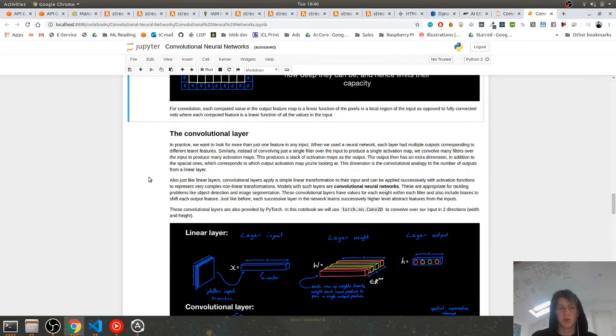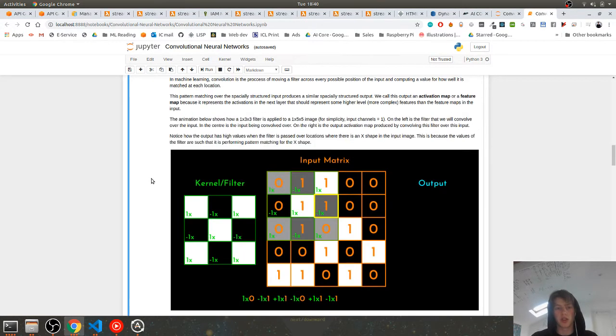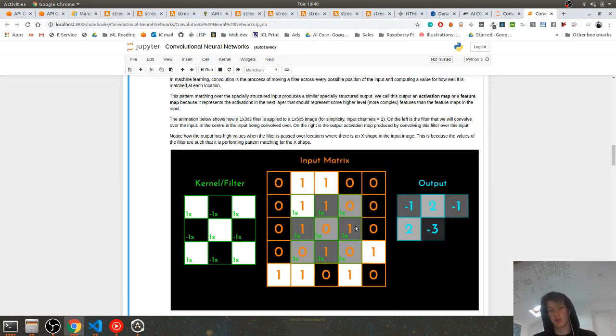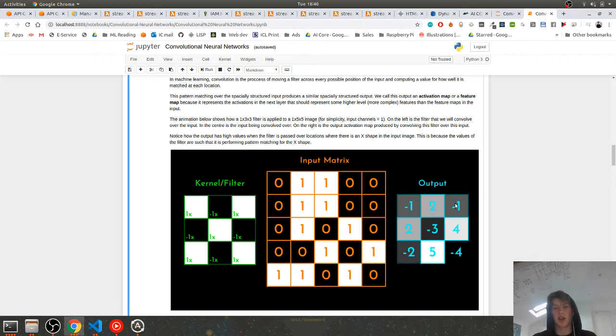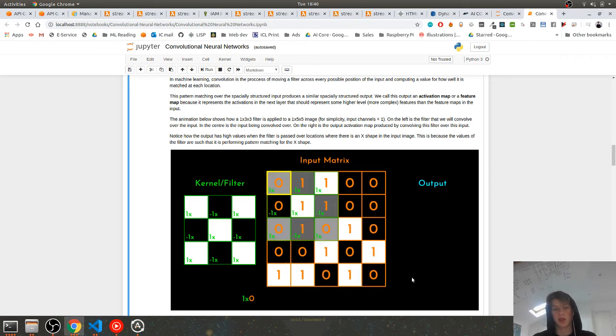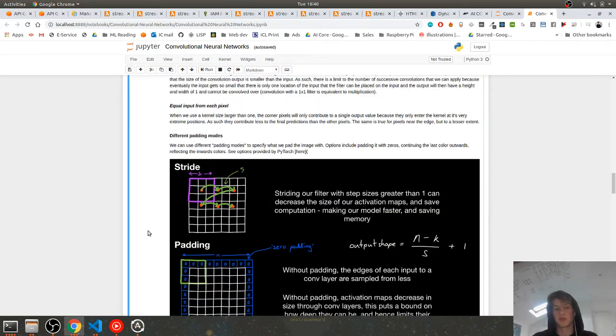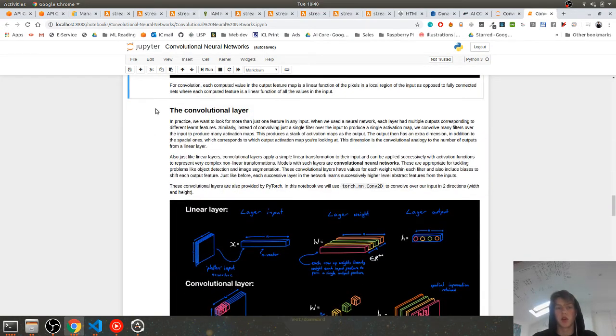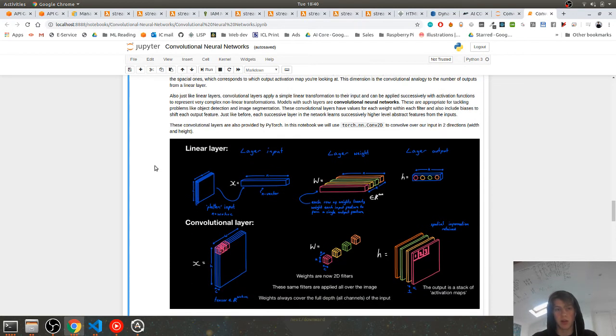Sweet. So now we know what convolution is. Basically, it's having these patterns that we want to find, moving them over an image, and seeing how well they're matched at that particular location by taking a dot product. Now we can try and define: what's a convolutional layer? This is what we're going to replace our linear layers in our neural network with.